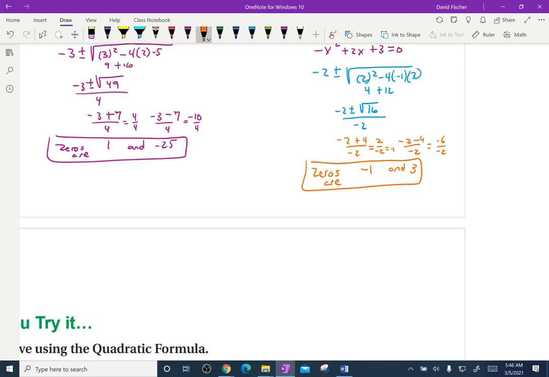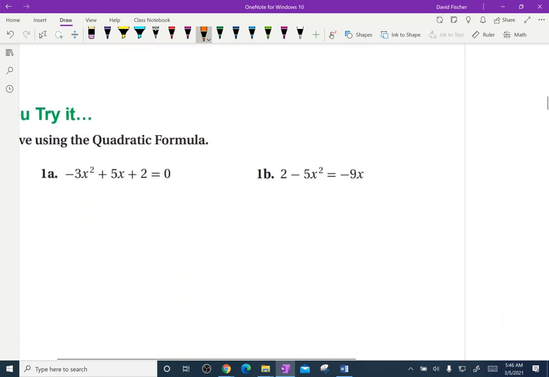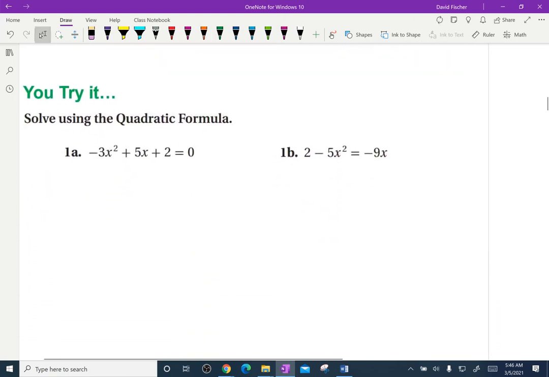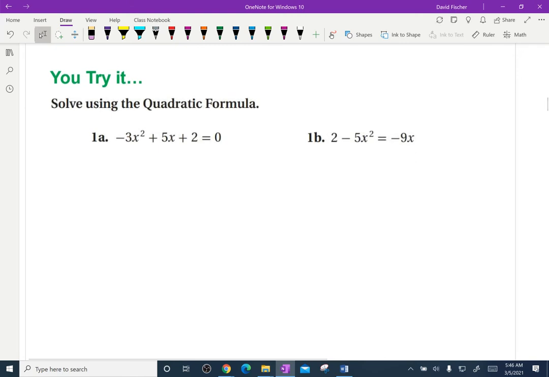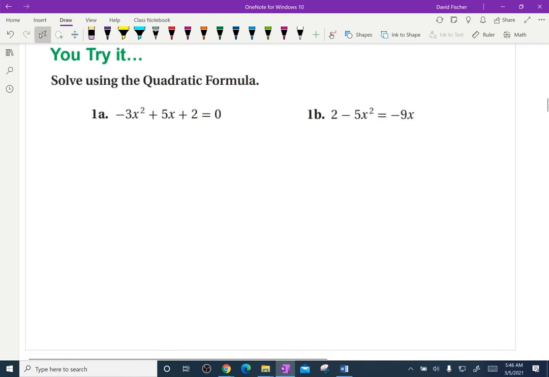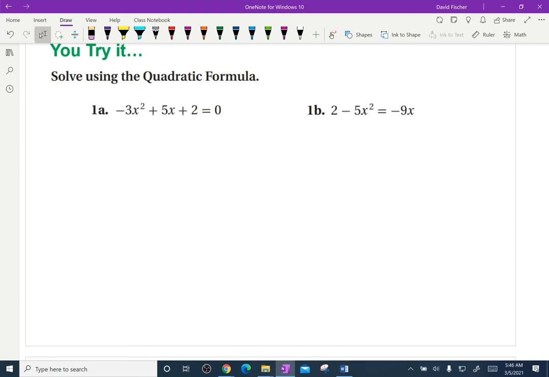Okay, you've got to be real careful about your signs and your numbers and keeping track of things, because there's a whole lot of number work in here. All right, try working on the formula. I have it written on my board in the classroom, but if you have to look up there, go ahead and use it, but work on memorizing. Okay, pause your video and do those two, and let's see how we did.